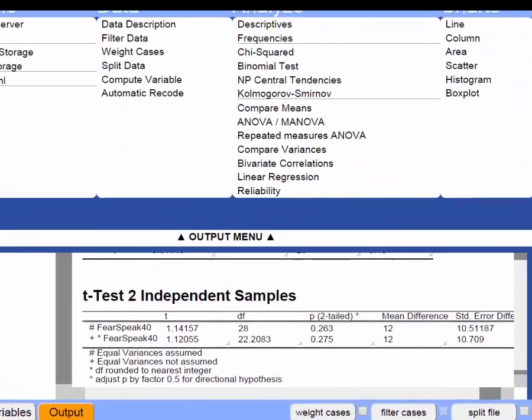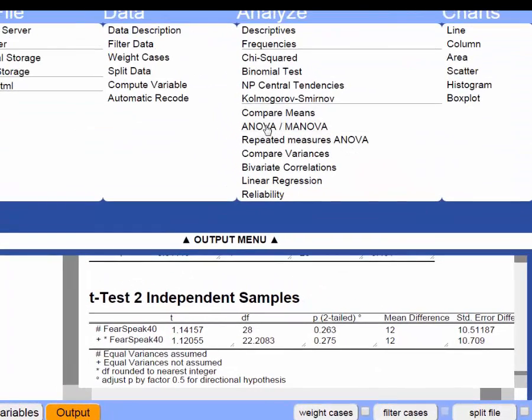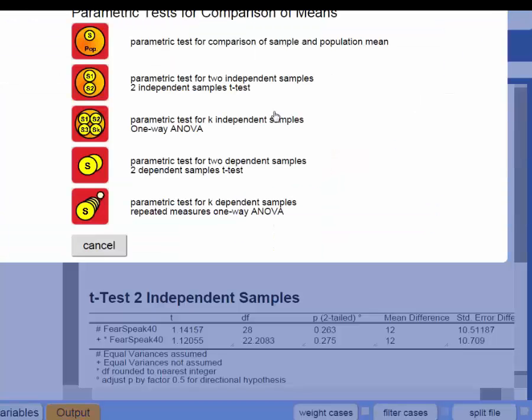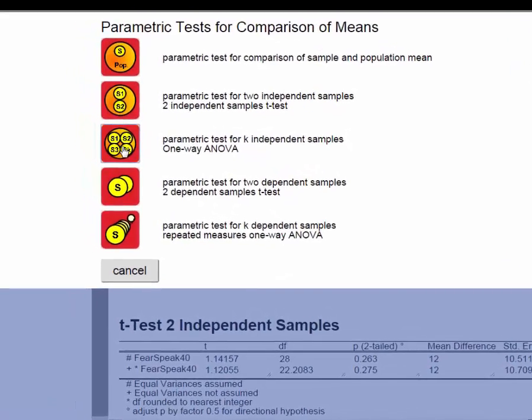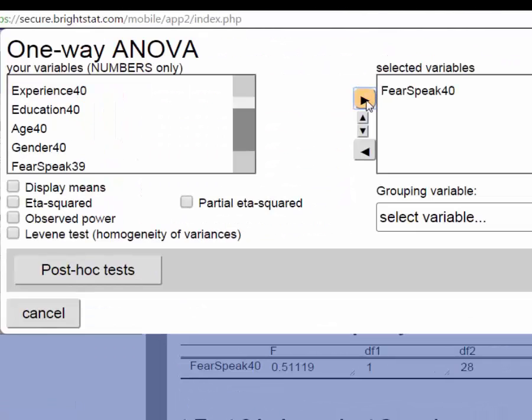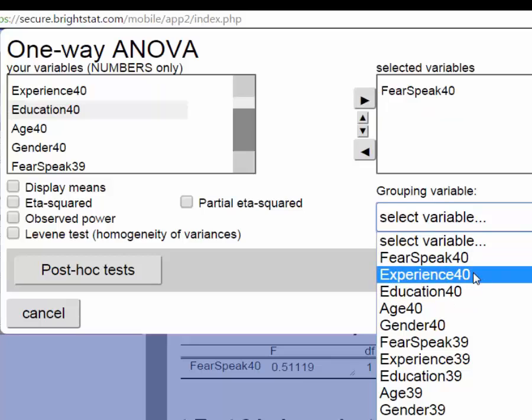Let's hurry now to the ANOVA. The ANOVA is not too bad. You can either get into it through the ANOVA or you can get it through compare means. I like compare means, so let's just go to the third red button. Does fear of speaking differ by multiple groups? That is, more than two. Which of these could impersonate groups? I guess education would be a good one. So let's select our variable as education.